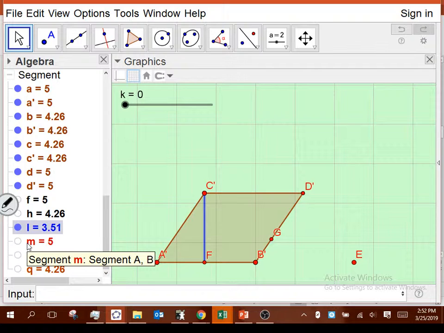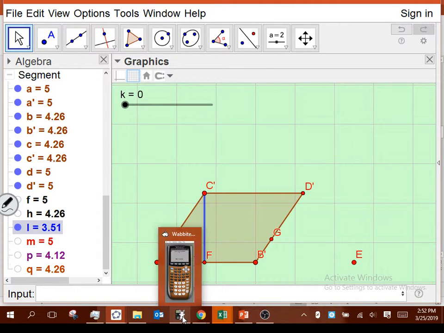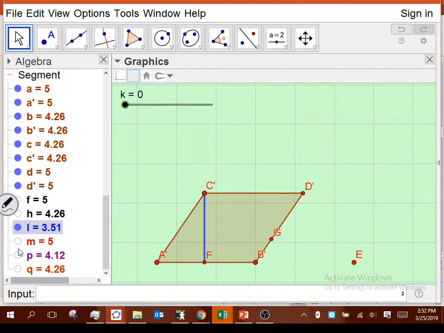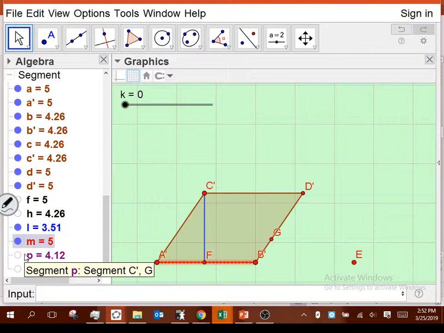Or, that blue one kind of moved left or right anywhere through that. You go from D prime down to maybe here. So that one, maybe you draw that one in, or maybe you draw this one in. But you would draw one in that's probably equivalent or congruent to that blue one, right? If I draw that one in, that would be the base, right? Yeah. Does that make sense to everybody?